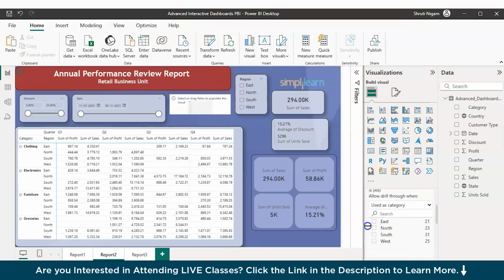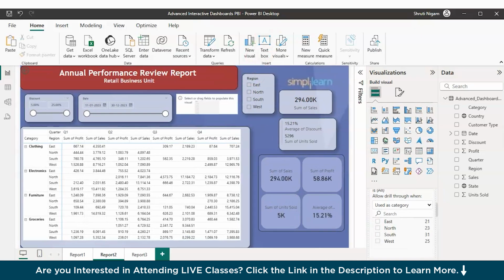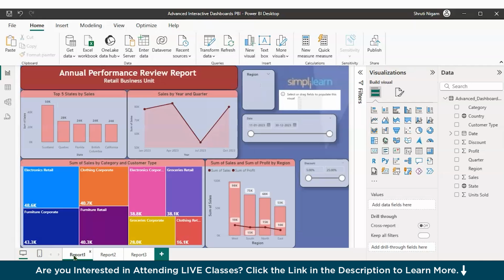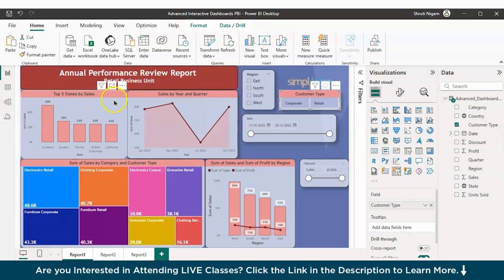After adding this here, observe everyone. On the left and upper corner of your screen, a button will be added. This button will help us to navigate from one report to the next. Let's see a review. First, let's bring the button where we can see it here. Let's click on report 1. In report 1, there seems to be no change. Let's find out by example, going to the top 5 states by sales.